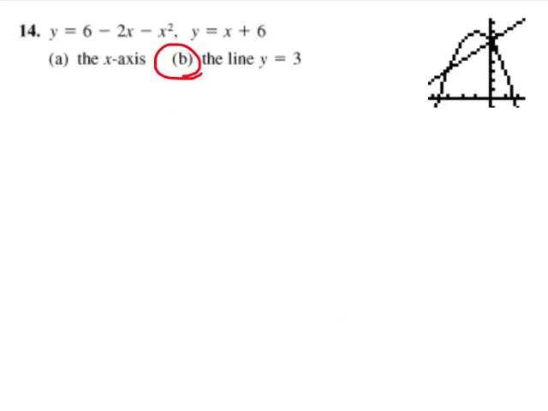Alright, next we're going to go around the line y equals 3. So again, I'm going to shade this in. Now you remember the points of intersection from the last page. Now I will go ahead and put in the y values. If you plug in negative 3 here, negative 3 plus 6 is 3, so that's where I'm getting my y value. And then 0, 6 is my other point. The reason I wanted to label my y's now was so that I knew where to draw in my axis of revolution, which is right there, right at my intersection point. So now I know how to draw my mirror image. That's good enough for me.